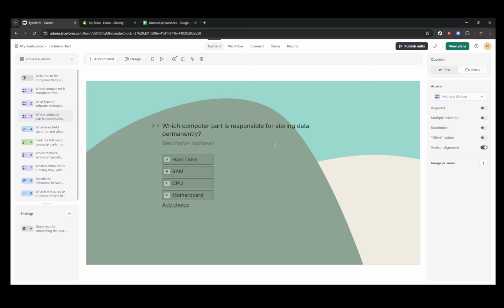You might recall the old classic builder style that Typeform used, and this updated interface, while modern, maintains all of its functionality. It's designed to give you a smoother experience as you tweak your questions to better fit your survey's objectives.